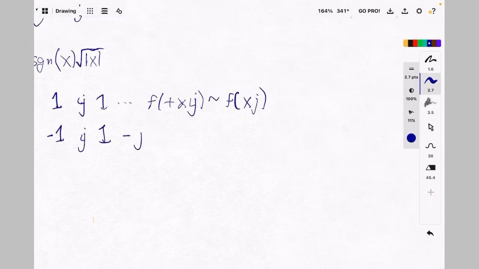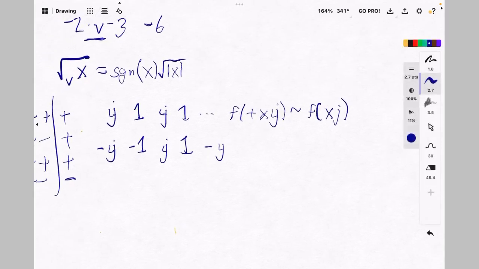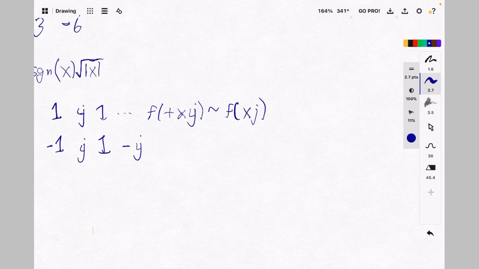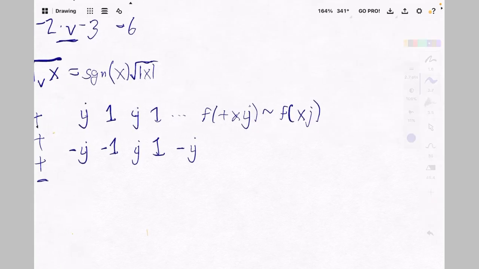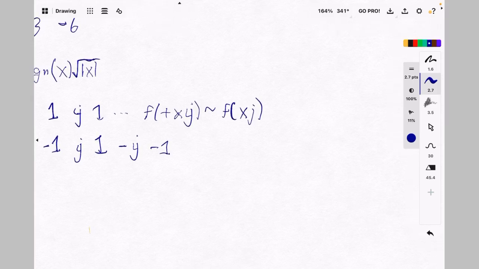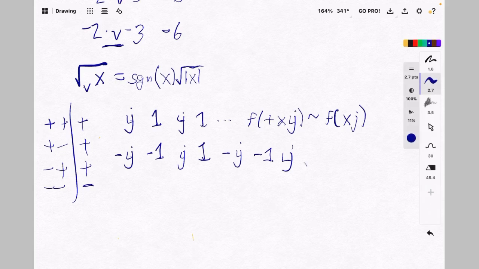So negative, wrong j type is that. So, wait, did I do that correctly? 1 times negative, that is negative that. Yes, I did. There we go. And then a negative times a negative, since they're both negative, will return a negative object. And then we get a positive j again. And then we get the positive 1 and so on.